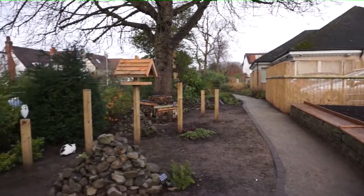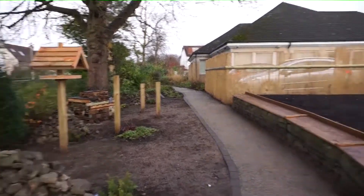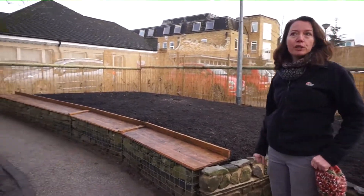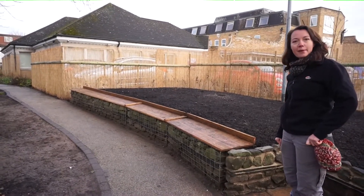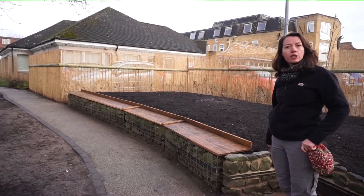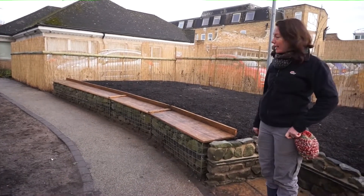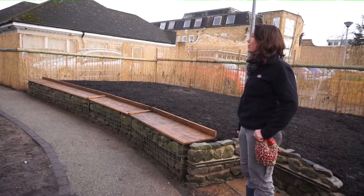Pablo the cat's enjoying watching the wildlife area as well. We've got a spot for a wheelchair here to sit next to the bench, and we've re-topped the bench in a more natural, locally sourced larch, which is a type of wood that is self-preserving, so we don't have to put any artificial chemicals on it. We'll clean it up in the spring when it's drier, but the local fox has left a couple of footprints on there as well, just to show that the wildlife love the spot already.